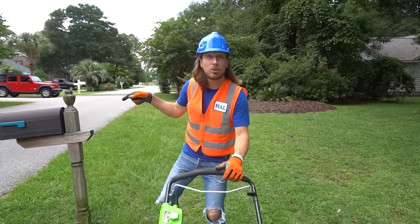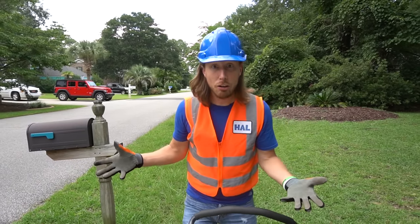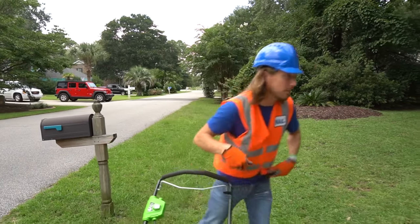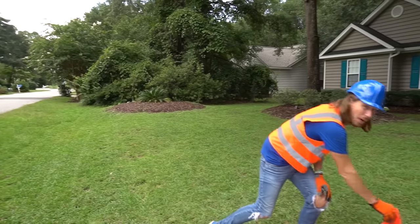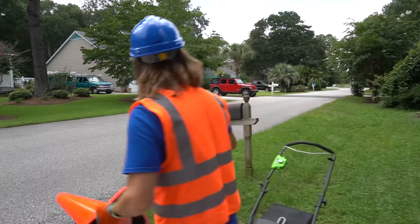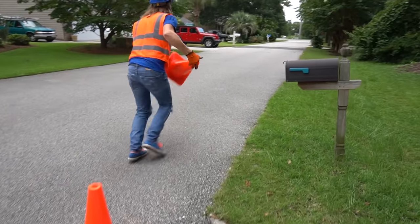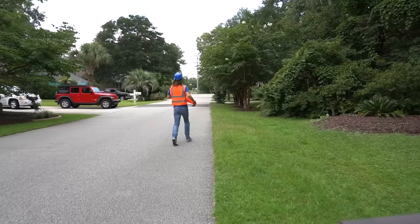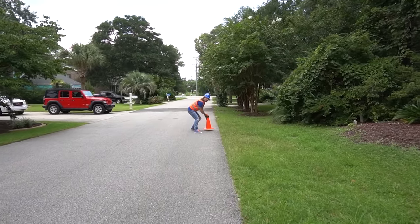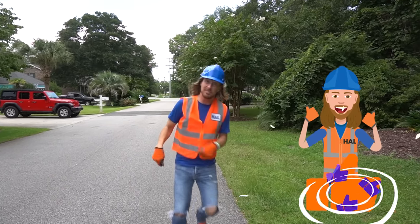But we're getting really close to the road, so we gotta put out some safety cones to let everybody know to slow down, because we're right beside the road. Come on. We got some safety cones right here. Awesome, we got one and two. Let's see. Put one right here, and we're gonna put one way down here. Oh, awesome. All right, now, come on, let's get back to it.